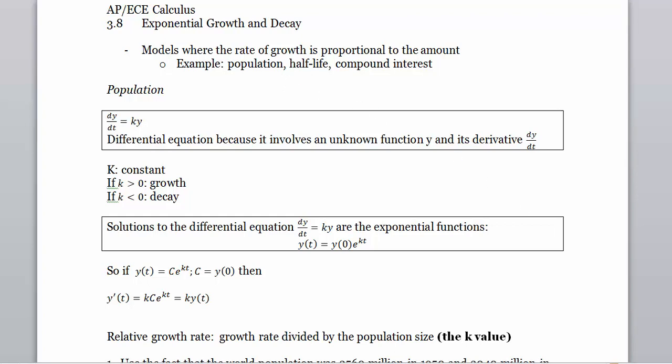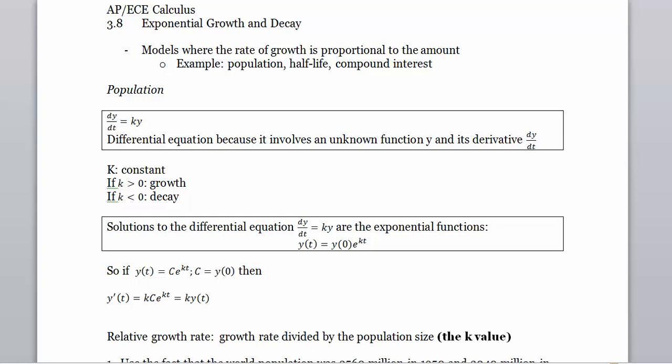So basic idea, the more people there are, the faster the rate of growth is going to be. The fewer people there are, the slower the rate is going to be. Okay, the bigger the population, it's going to grow even faster. Think about an exponential curve. As x gets bigger, the rate of growth also increases. Same thing the other way. As x gets smaller, the rate of growth is smaller. So the two have to do with each other. So very simple, that's what this is saying.